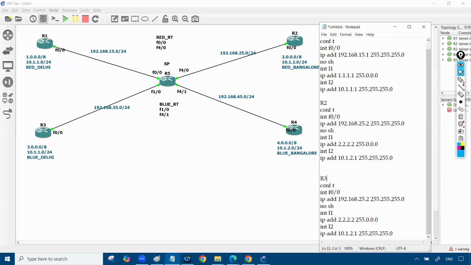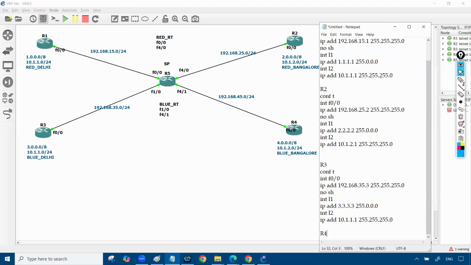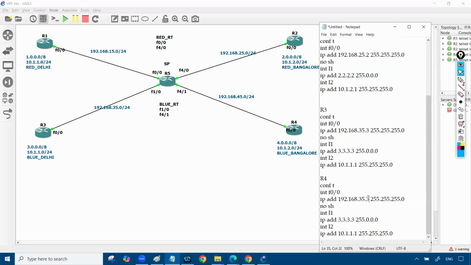On R3, we have 35.3, sorry. This loopback will be 3.3, and this goes with 10.1. Loopback is my logical interface. Then R4 should go with 45.4. This loopback will be 4.4, and this should go with 2.1.